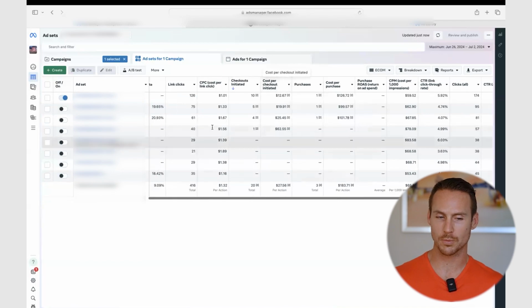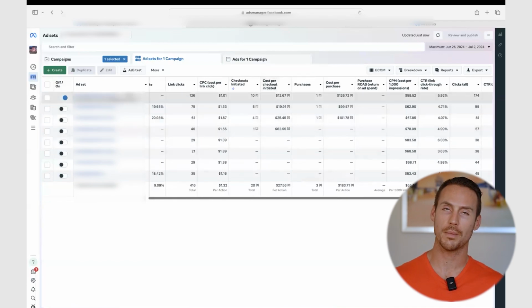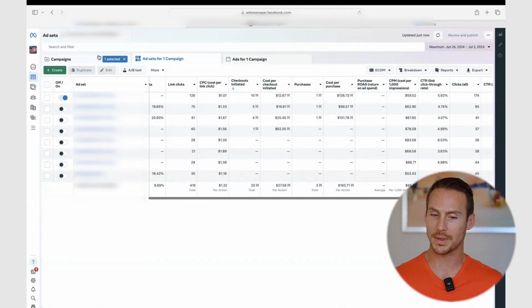I mean, we could still test more. I would test more variations. But the next thing I would do is make variations of our actual page itself, and then variations to split test on the checkout page as well. Not going to do that, at least not right now. But yeah, that's what we would do.